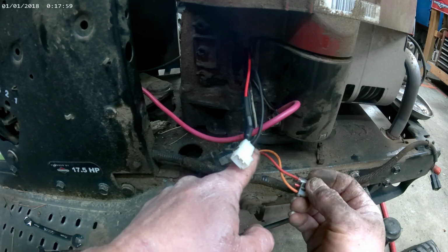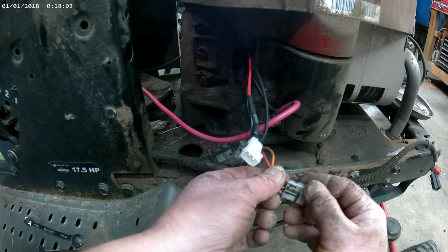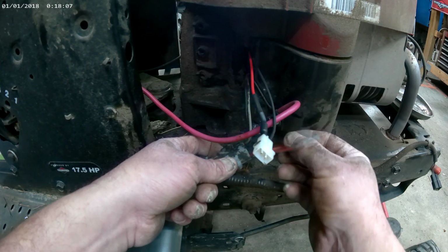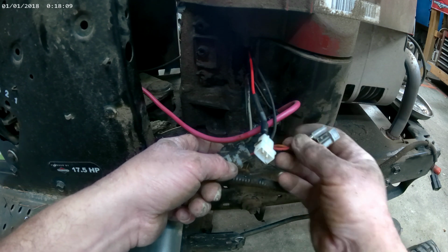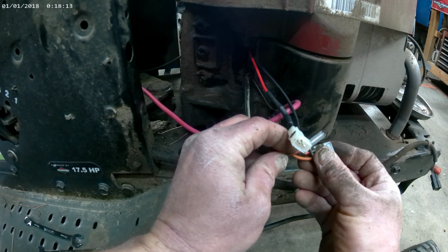I was going to order this wiring harness for it. It was like 30 bucks for some wires. It's got 4 wires. So I thought, well, for 30 bucks I can fix that.